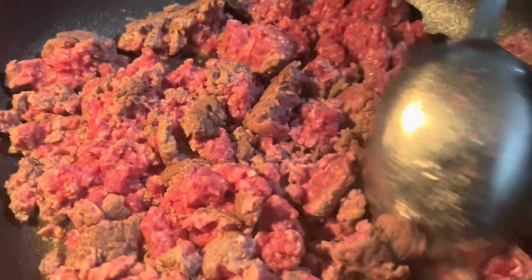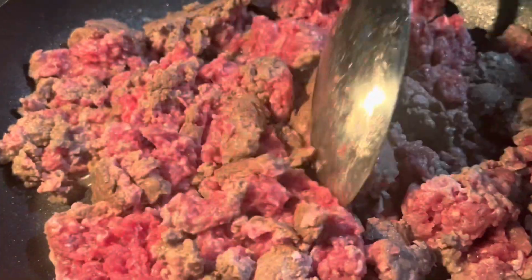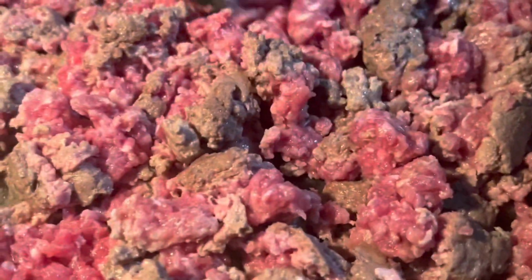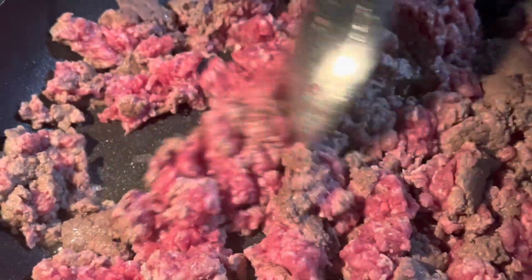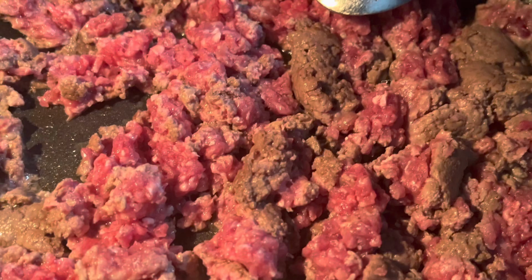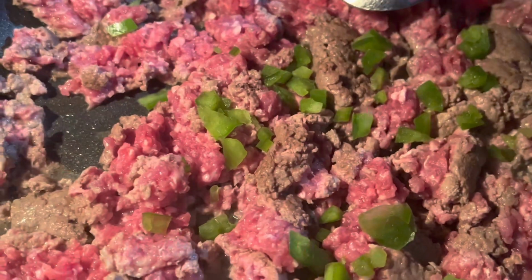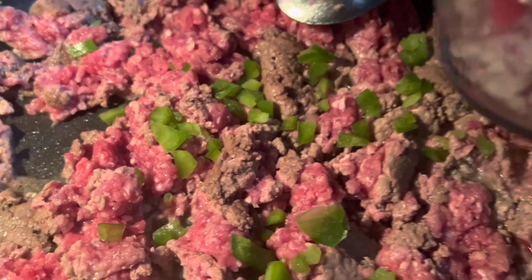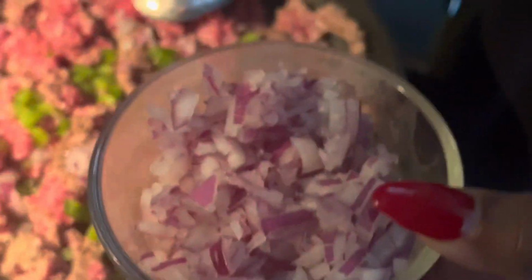Okay, so we've already started browning the ground beef. Now I use 2 pounds. You can use a minimum of 1 pound, but I use 2 pounds because I like a lot of beef in my nachos. So you want to start browning that. Now you want to add just a little bit of your green peppers, not a whole lot because you're going to save some to put on the top after they're done.